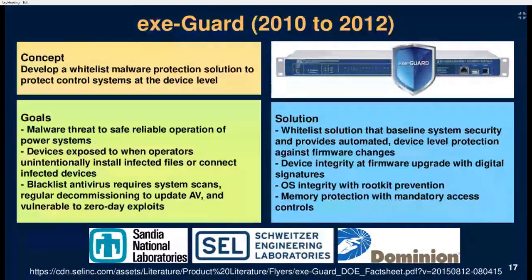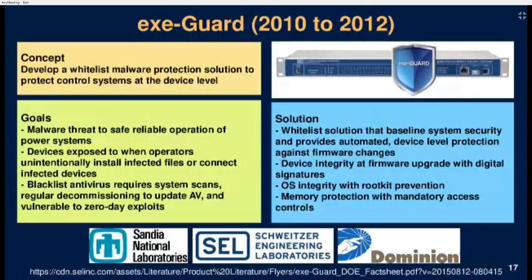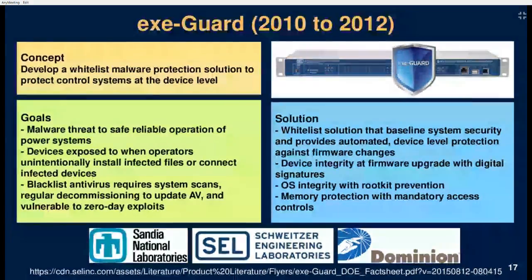So, working in the power system environment, we basically avoid blacklisting-type antivirus, which requires system scans, decommissioning, updates to the AD, updates to the signatures, and it's still vulnerable to zero-day exploits. In the majority of SEL's devices, the systems are embedded and the operating systems are streamlined and cut to only include the portions that are actually needed to make the device work. One, that reduces the attack surface area, but two, that allows you to map the processes and the memory portions that they should or are authorized to use.